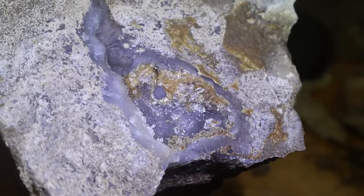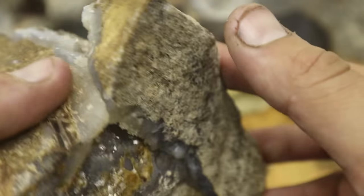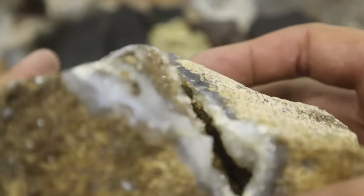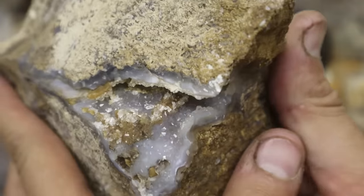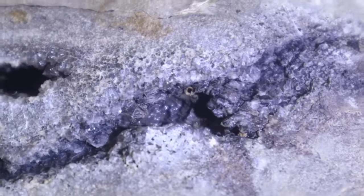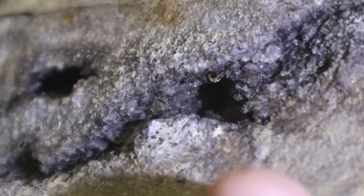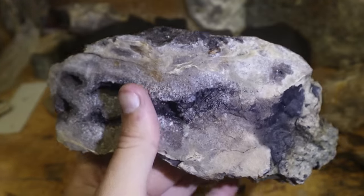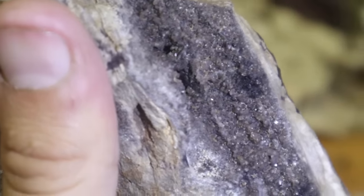Here's the other one — that seam of chalcedony runs all the way through. Check this out — look at the crystals in there, they're so nice. I might try to split this so instead of being a pocket you look through, it becomes two plates that really show off the pocket better. I'm just afraid of breaking it the wrong way. Next is this piece — there are actually little geode pockets in here filled with smoky quartz crystals. How freaking cool is that!